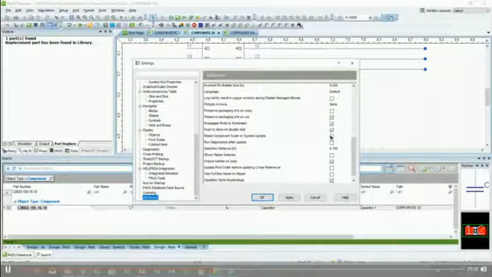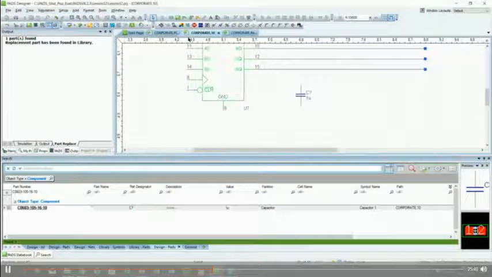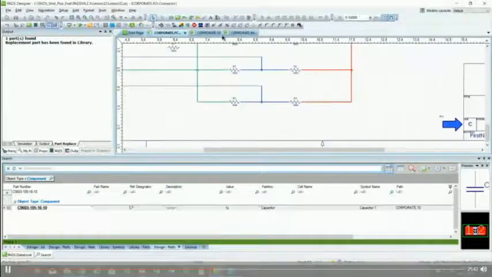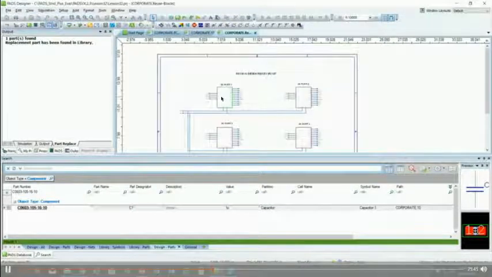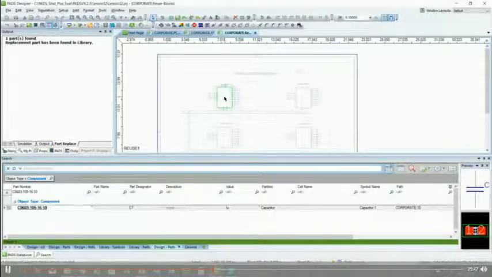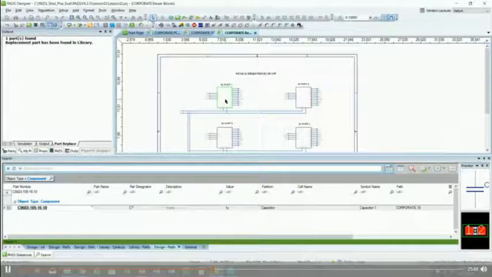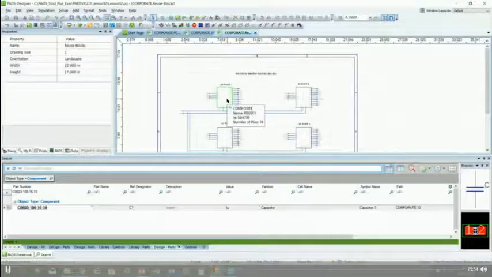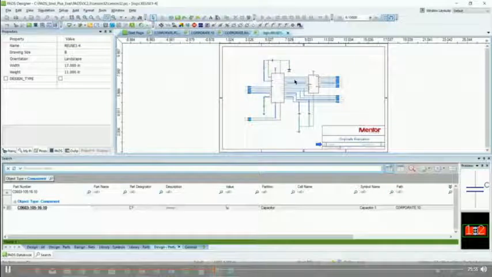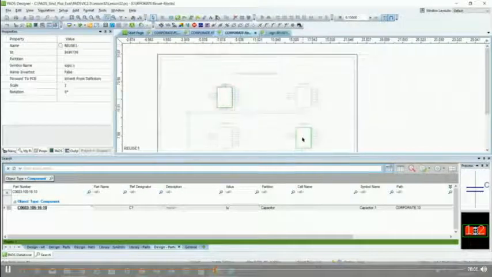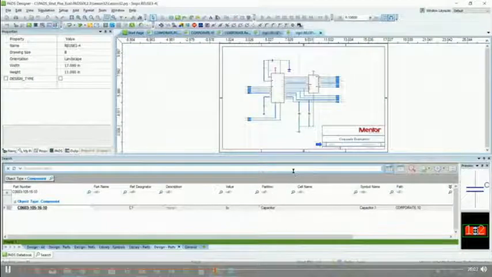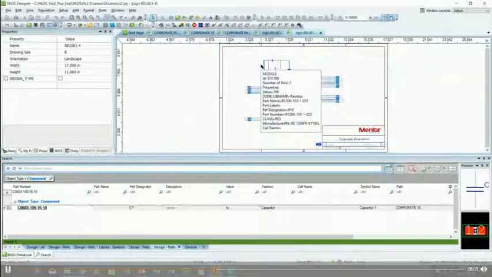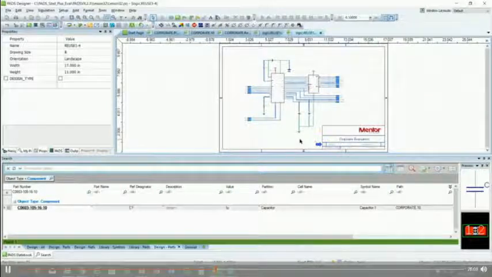You can turn that checkbox on, and now when I go into a page that has a hierarchical block like this one here, instead of me having to select that, do right click, push, now I can just simply double click on it and you'll see it will automatically push in and open that page for me. And go back to another one and I can double click on it and it will open that page for me. So it just makes the navigation and the design a little bit faster and getting into those pages.